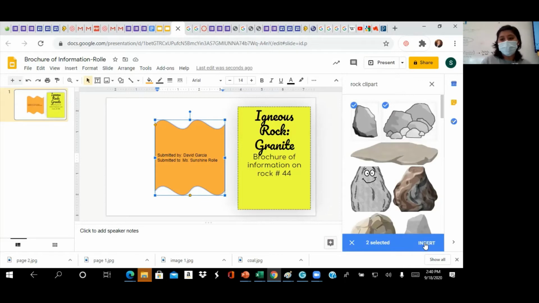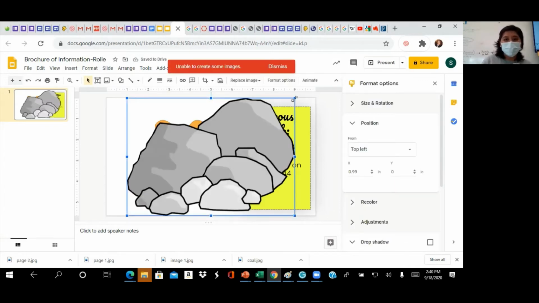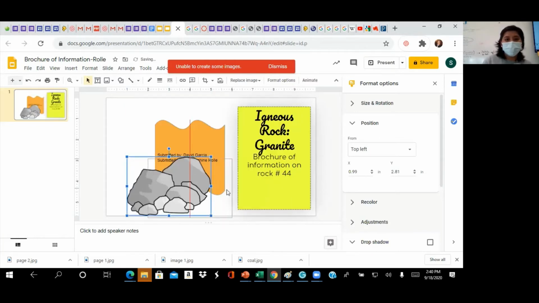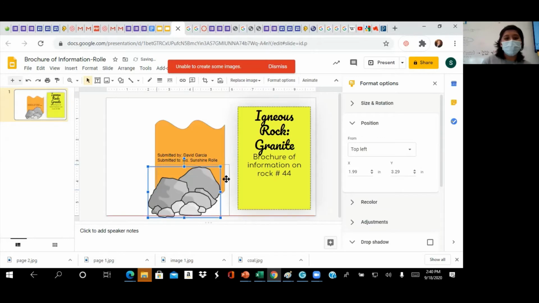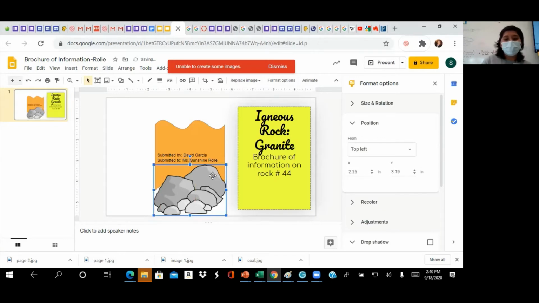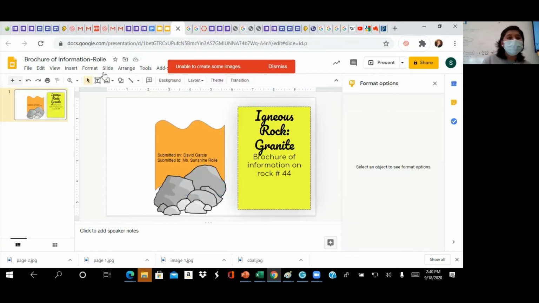I'll use these two things and I'll adjust each of them, making sure that I'm not covering the name. Now I got the entire rock on top of my submission portion.